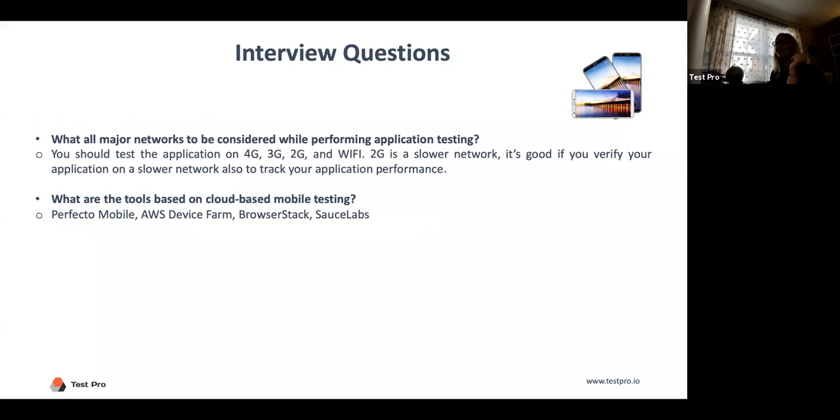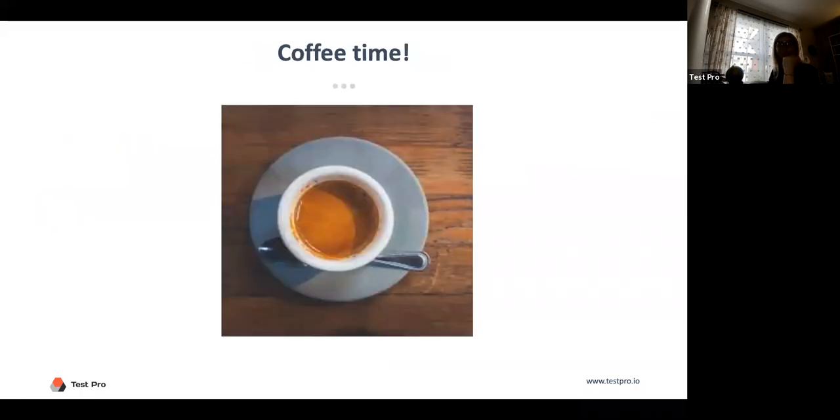As we already mentioned, you're supposed to know all the major networks when you perform application testing, and we already described this one. And if you have experience with cloud-based mobile testing, you already know BrowserStack, Sauce Labs, and I already showed you Genymotion, so that's how it usually looks.